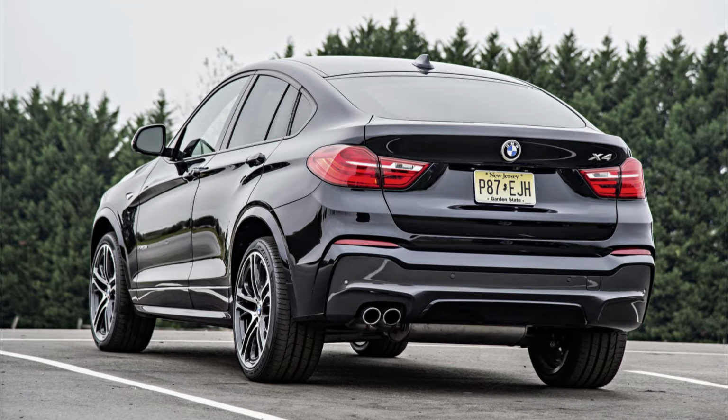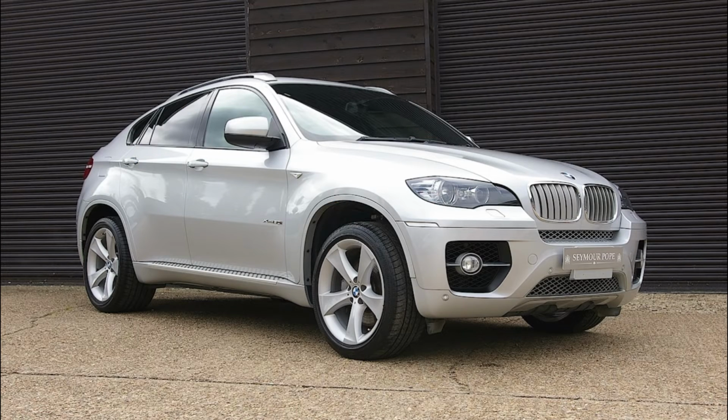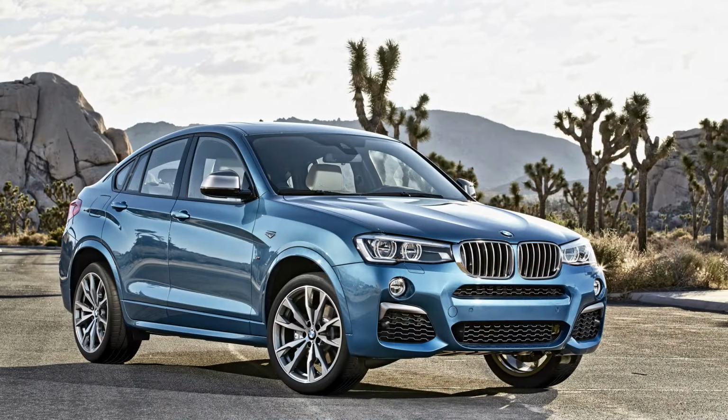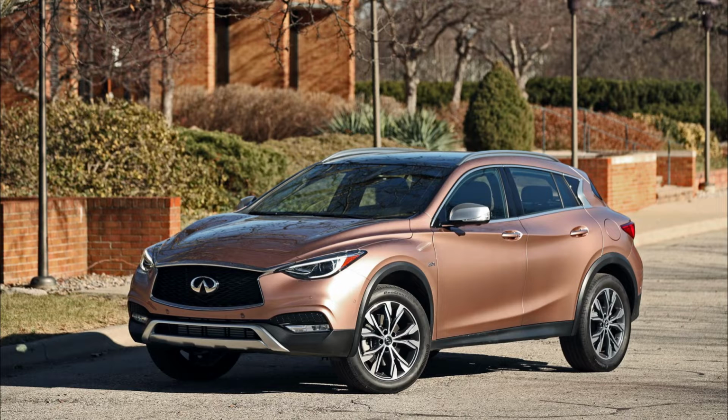The X4 is a compact SUV with either a turbo inline 4-cylinder or a turbo inline 6-cylinder, respectively producing 240 and 300 horsepower. The larger X6 comes with larger engine options, either a 300 horsepower turbo 6-cylinder or a 400 horsepower twin turbo V8. The suspensions are tighter to handle aggressive cornering, and the sloping roofline cuts into headroom and cargo space, making the X3 and X5 the more practical options. If you like this type of body style, the X4 and X6 are good options to have something that stands out more.